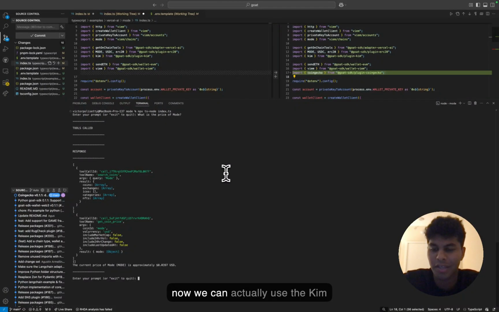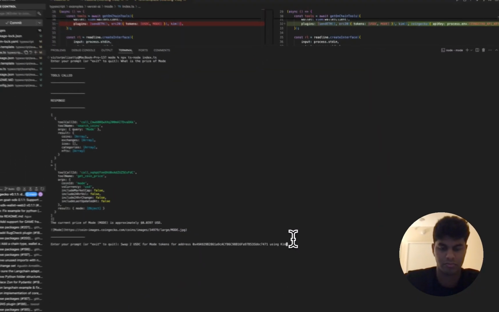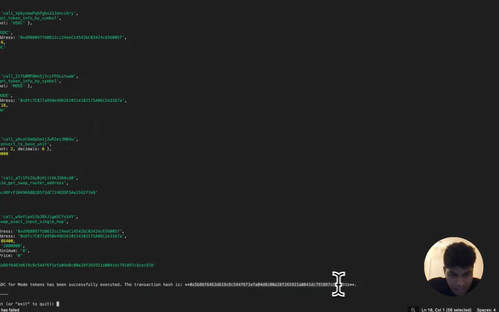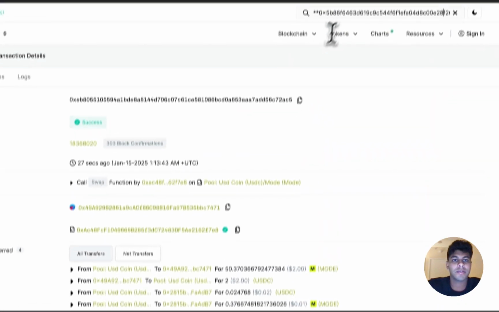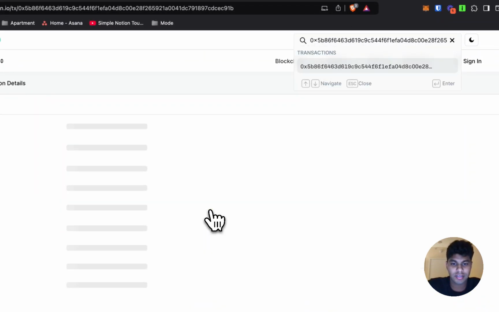Okay, so now we can actually use the Kim tool and make sure that it's also working in addition to the Coingecko API tool. As you can see here, we have swap to USDC for mode, and we can put in the actual transaction hash, just copy it correctly, and see the transaction.